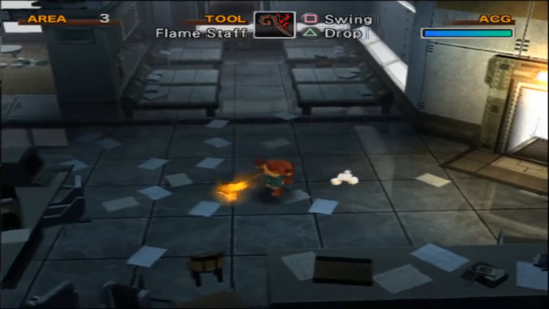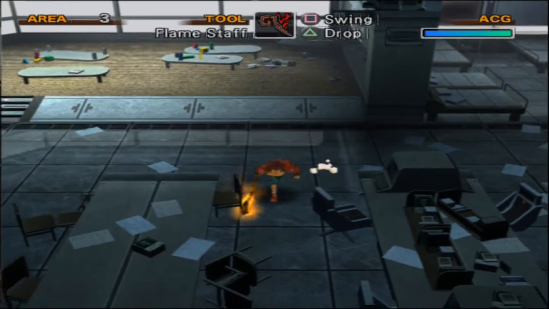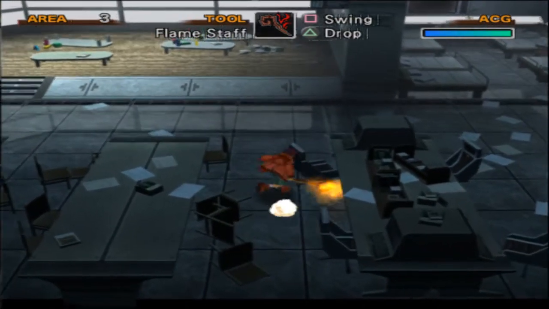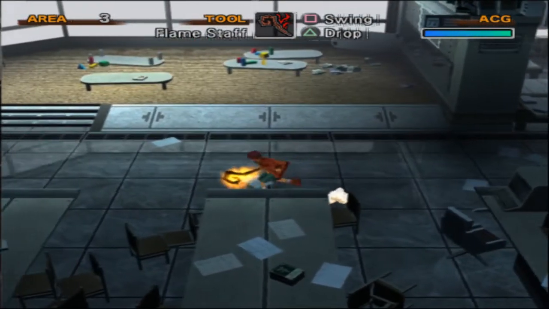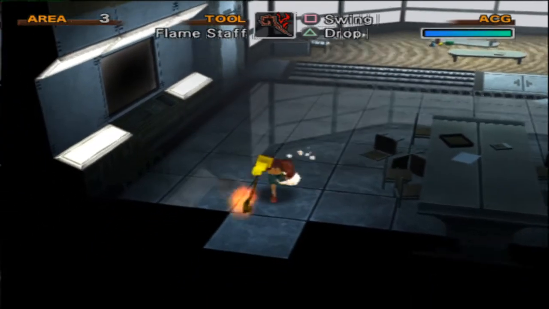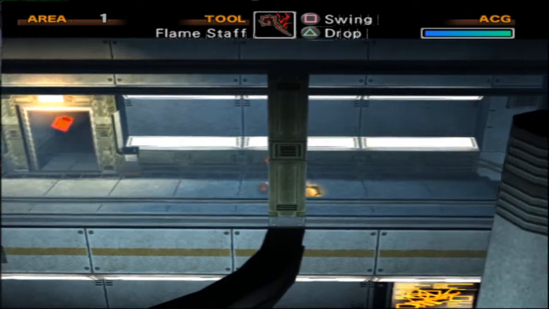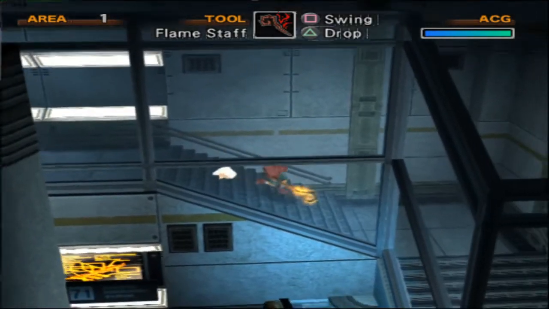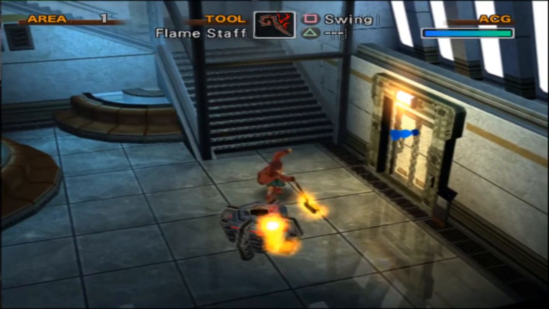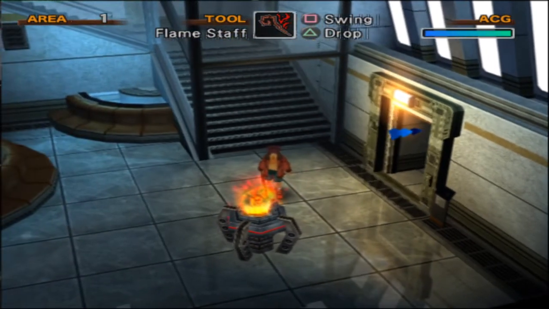Head through the room that Bonga messed up in his angered fit. Ah, we can't go that way. Of course we can't. I'm gonna go down here and light the pot. Yay! Open sesame and such.